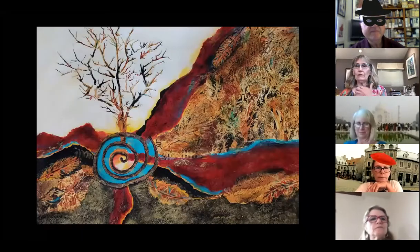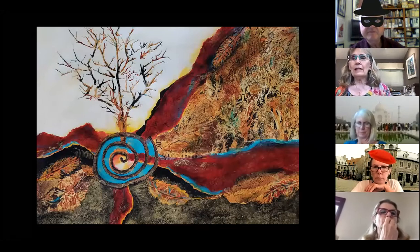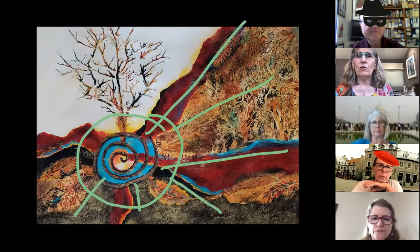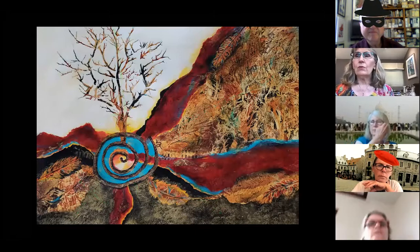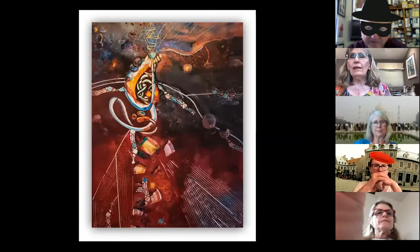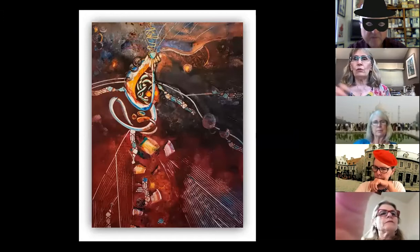Are you seeing a painting there now? Great. This is not on Yupo, but it's one of my paintings — it's representative of a composition called 'radiating from a central core.' You can see this is the focal point, and then we've got all this stuff coming in towards that central core. Kathleen Scoggin is so good at this — she had one last month that sold that was just brilliant. So that's radiating from a central core. This one can be a couple of different compositions: it's a cruciform cross shape, but it's also radiating from a central core, with everything leading the viewer's eye right up to that focal point.